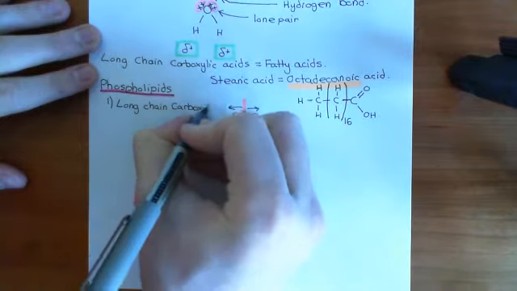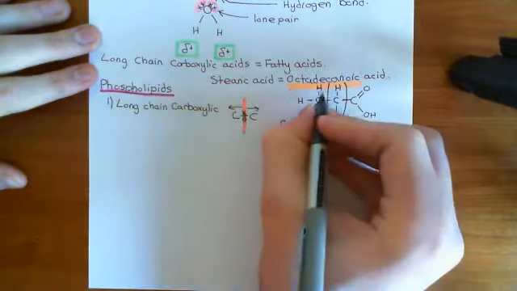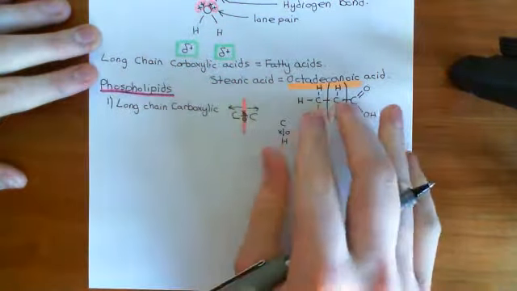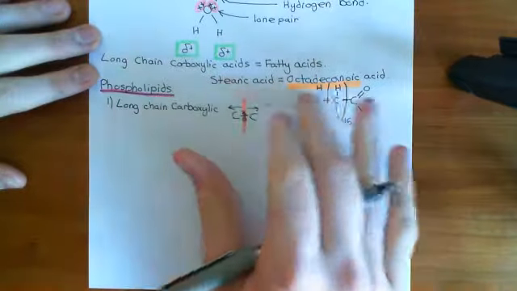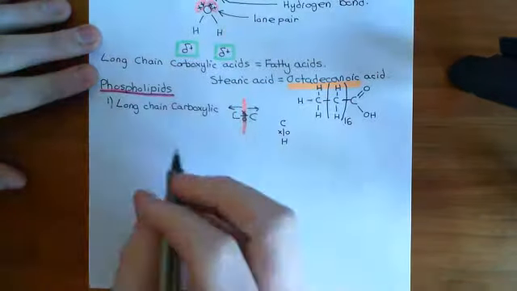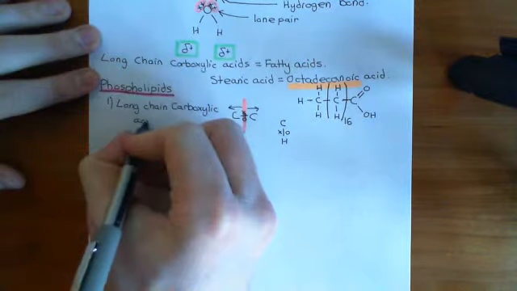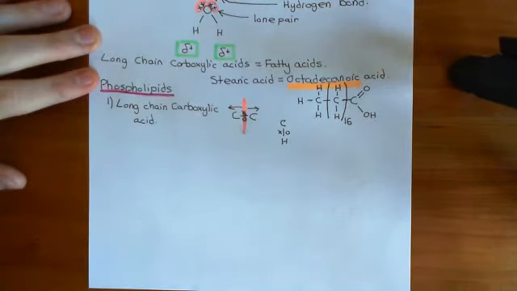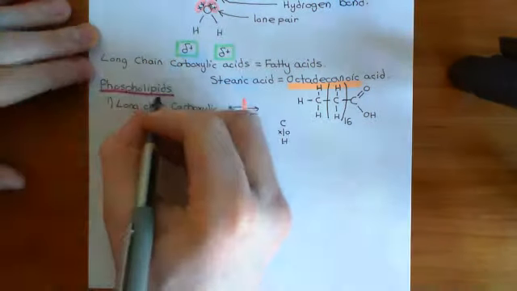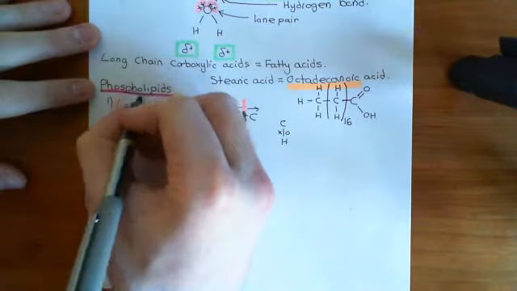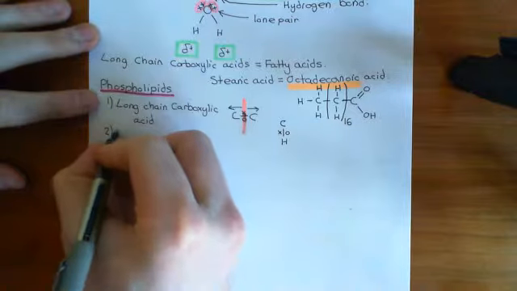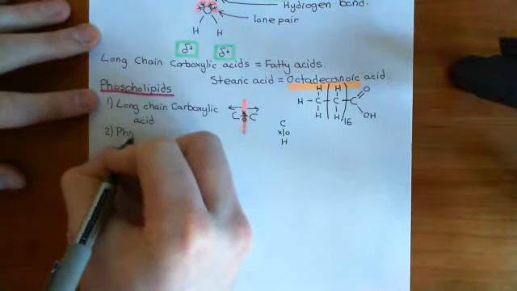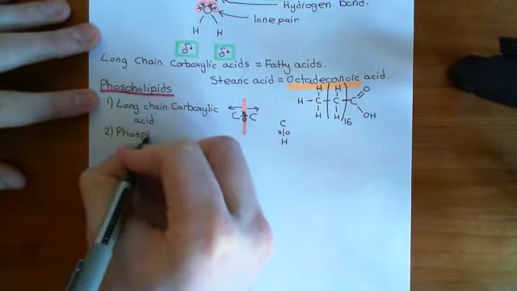Okay, so it needs to have one structure similar to stearic acid, and I want to stress that there are many other long-chain carboxylic acids other than stearic acid. Okay, so there's absolutely loads of them. All you have to have is a really long hydrophobic tail. Okay, so you need to have at least one long-chain carboxylic acid within your structure. That's the lipid component. That gives you your name as a lipid. Okay, the right to call yourself a lipid. And then the phospho component is that you also need to have a phosphate group within your structure.